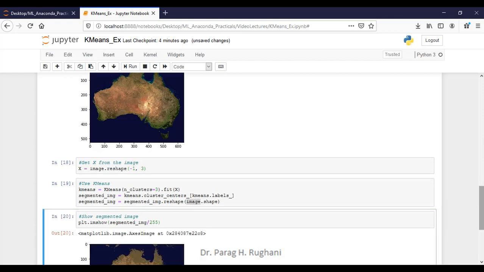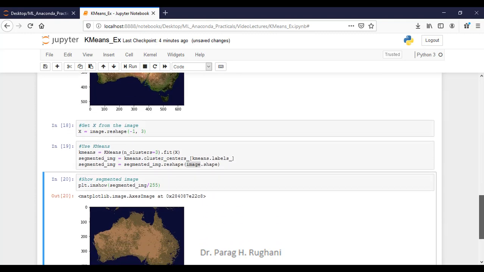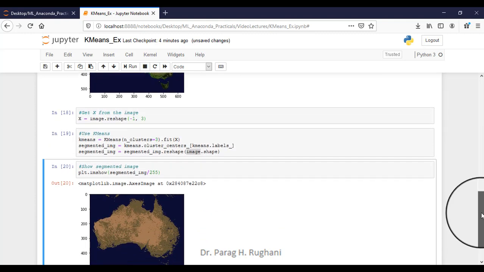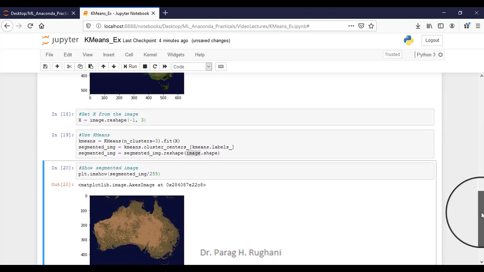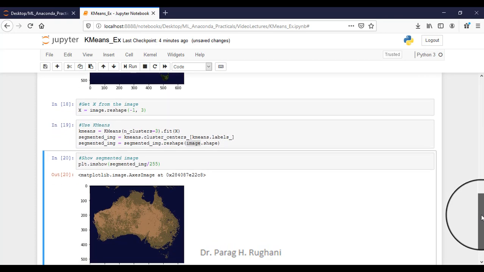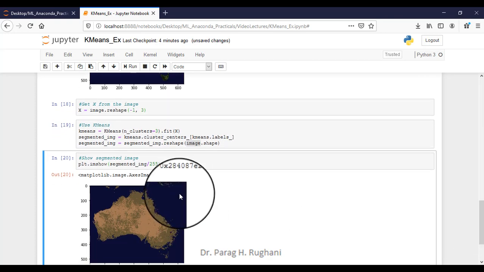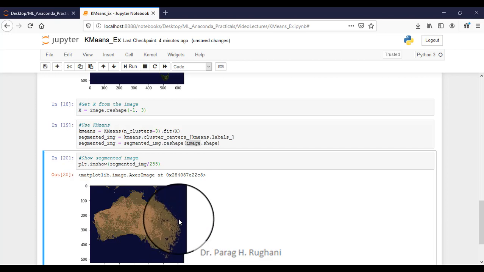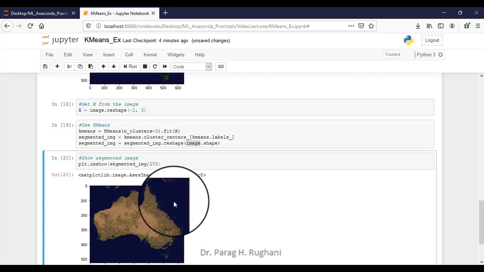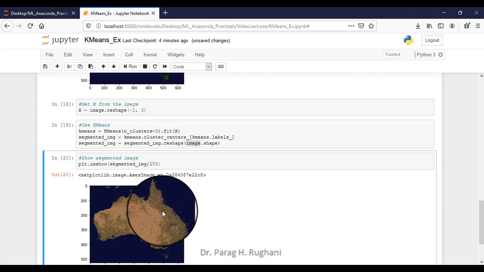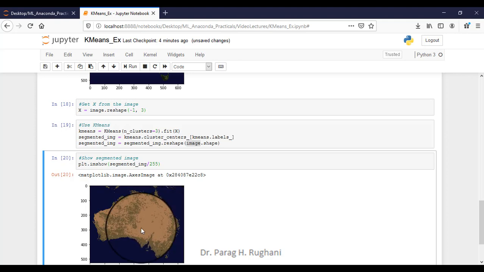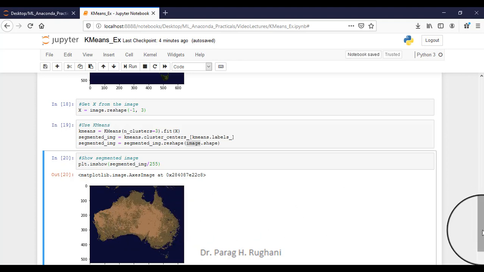So now if you plot the image, you can see that the image has been modified with the three dominating colors. You can see the blue color on the outside, which is the color of the ocean, and then you have some green color, which is the forest area, and then the land area in brown color.